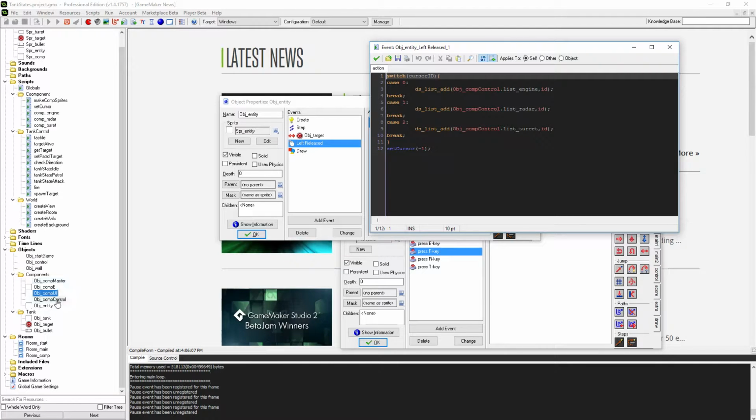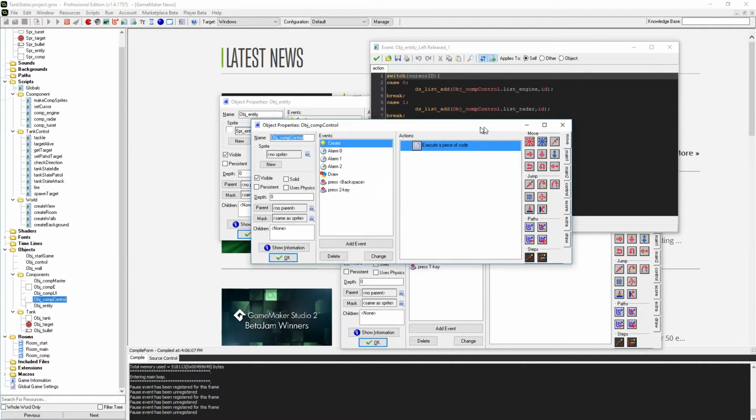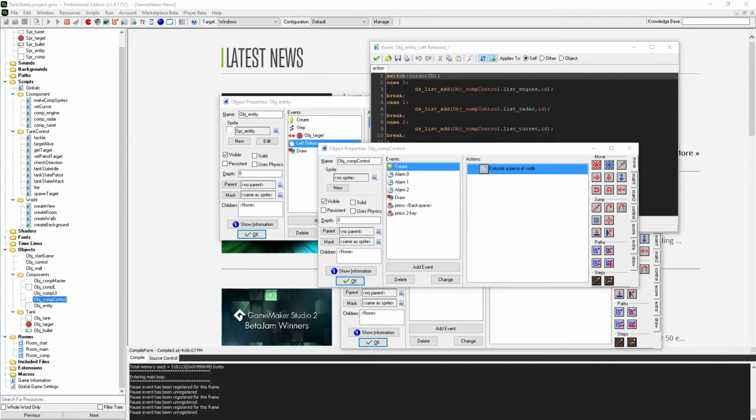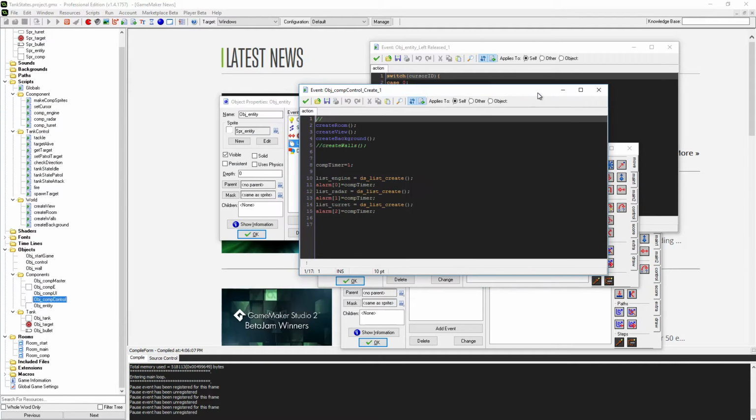So actually I have a component control over here, which initializes three lists. Each list holds which objects are subscribed to it, right?